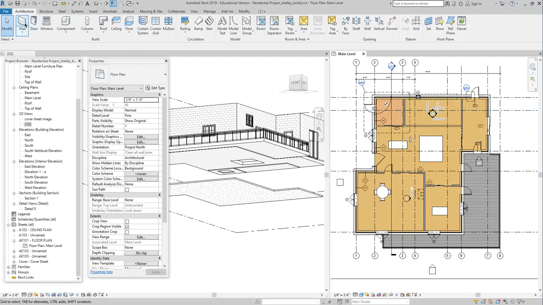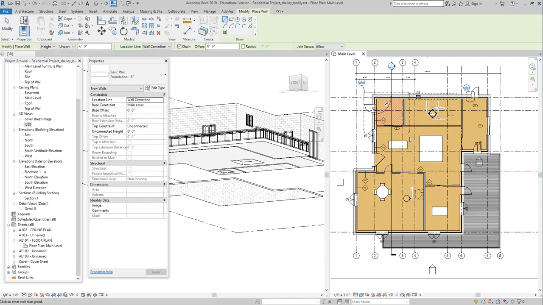So I'm going to click on the wall command while I'm in my main level here. I am going to choose my foundation wall as my wall type. I'm going to choose as my base constraint the basement level. And my top constraint is my main level. Okay.